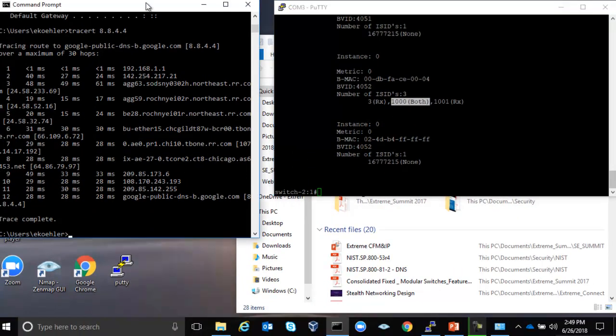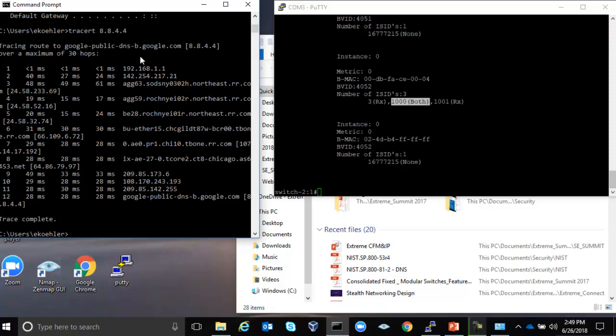Now, we can also see that we've completed our traceroute from an IP diagnostics perspective, and that took us out across the network, and as you can see, the traceroute looks quite normal. We went out across the Northeast Roadrunner backbone, we went into T-Bone, and from there we went into the T-Core, and that's where my Google DNS location is, at least the nearest one for me. So here we go. This shows that it really does give us the detail we need.